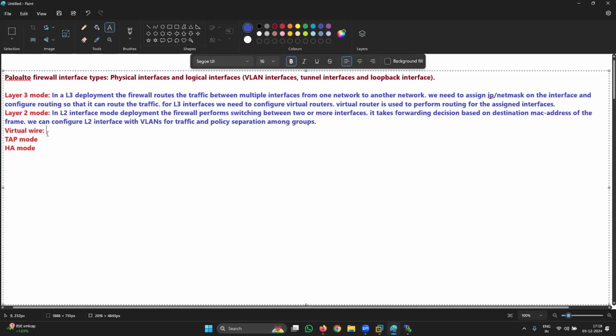After this, we have virtual wire. A virtual wire deployment is used to install the firewall transparently in a network segment by binding two firewall ports or interfaces together.